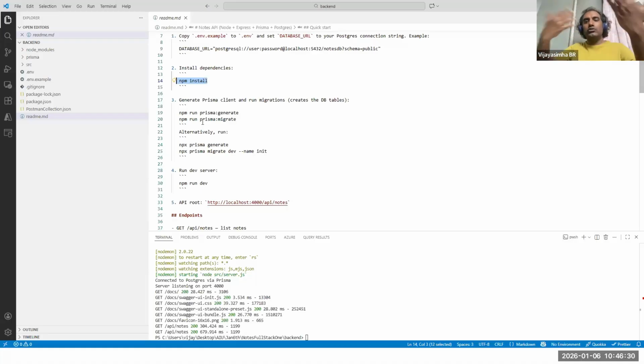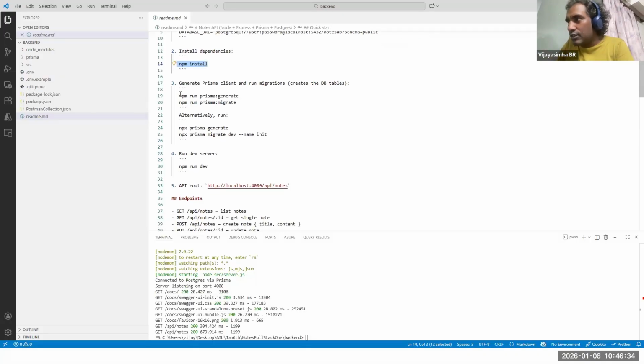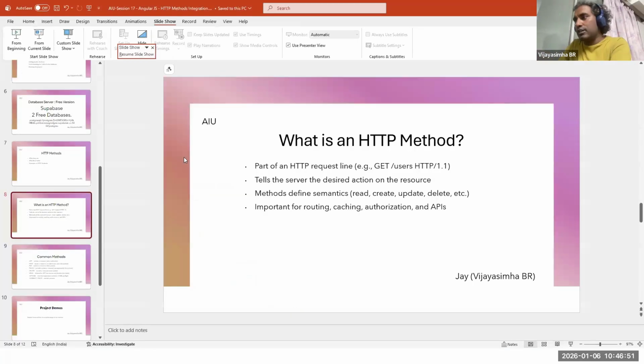So once you do that npm install step, what is the next step? So there you go, folks. We have 2 more commands that we have to run. First one is called npm run Prisma generate. Again, I'll go into detail about what this step does in the next session, right? So today I just want to finish this and run the project. And then I'll take the questions and wrap up for the day, right?